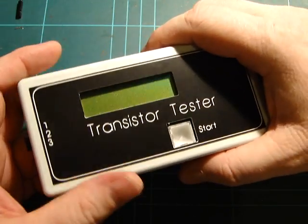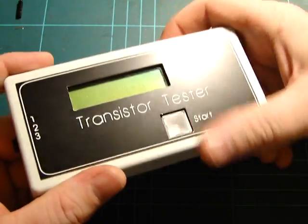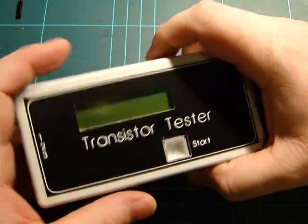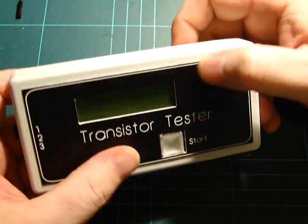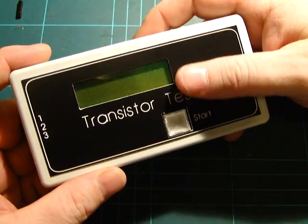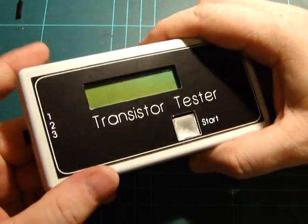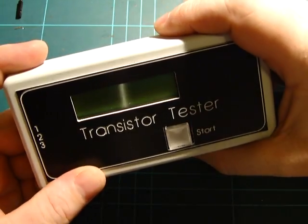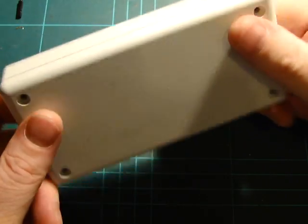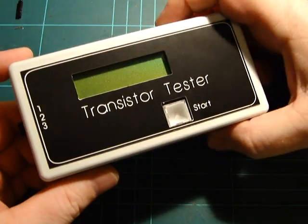All in all, fun thing, worth a build. I still don't fully understand all the HFE and other parameters — it displays little diode symbols inside the transistor symbols, which I think is because it's detecting the internal protection diodes. But I think it'll be really handy in the future even just for the grab-bag transistors I've gotten over the years that I have no idea about — rather than looking up data sheets for part codes that don't exist anymore and trying to figure out which pin is base, collector, emitter, or whether it's even a MOSFET or JFET. Having this makes it a lot easier. Anyway, I'll keep this fairly short — it's 12 minutes — so thanks.